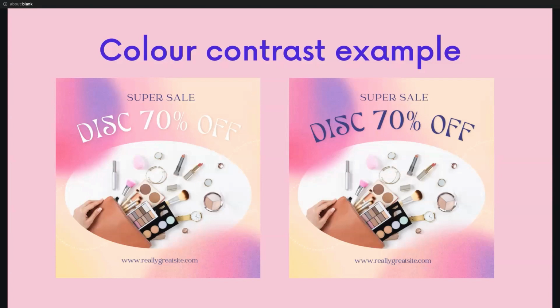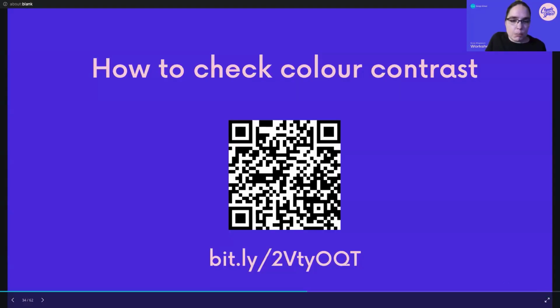There are other ways you can boost the contrast of your text too. For example, in Canva, we have some text effects, so shadowing and lift and hollow tools, which can allow you to create some extra contrast around the edges of your letters and boost it if you can't change the colors a little bit.